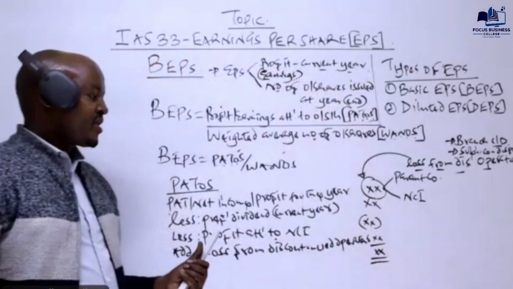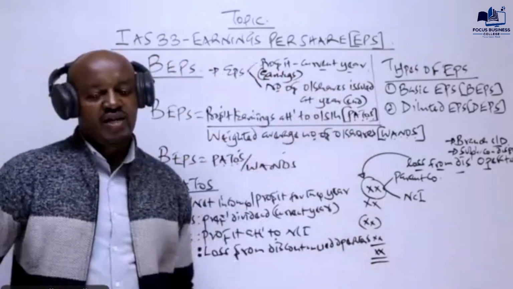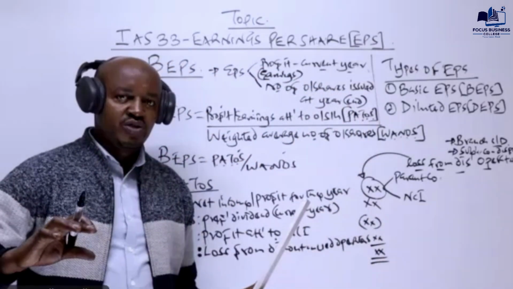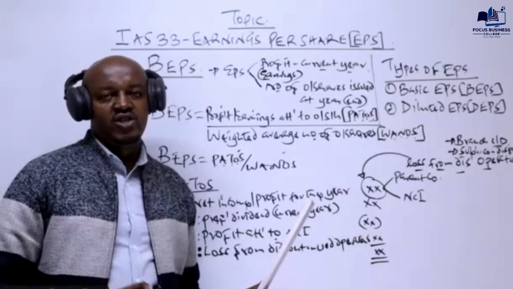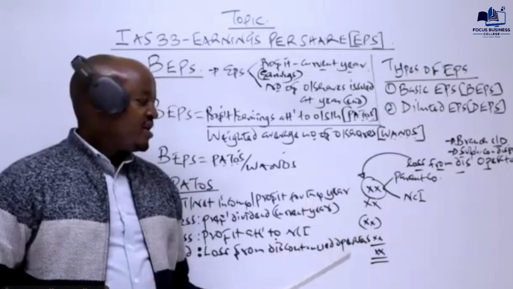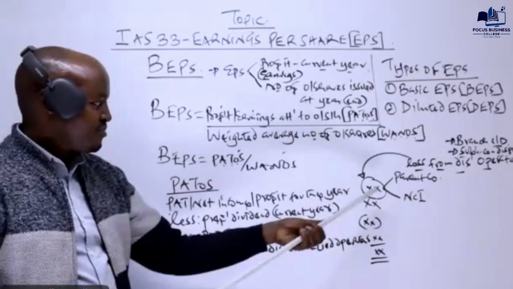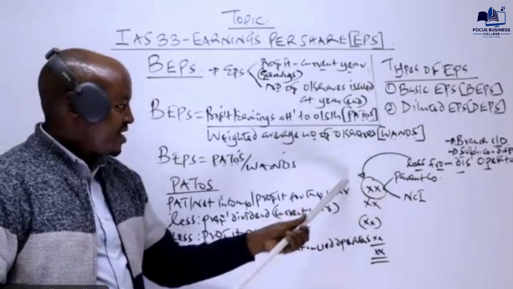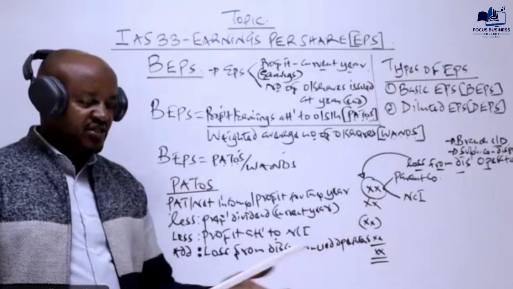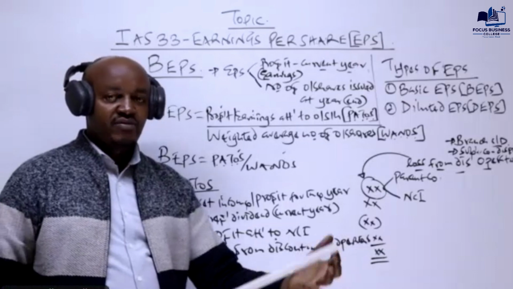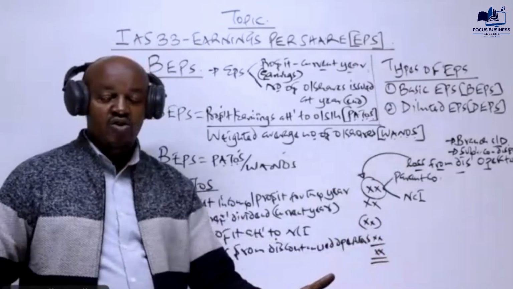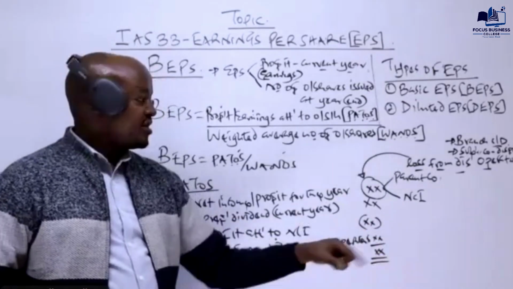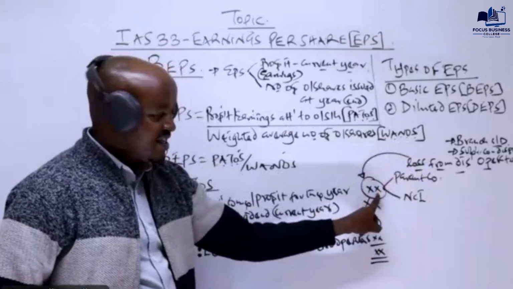Yet we are saying that when computing the basic and also the diluted earnings per share, we should use the profit from the continuing operations only. Why are we adding this loss? The reason is that this particular profit which you are given for the year basically includes the profit from the continuing operations and the loss from discontinued operations. So this loss has already been deducted in arriving at this.